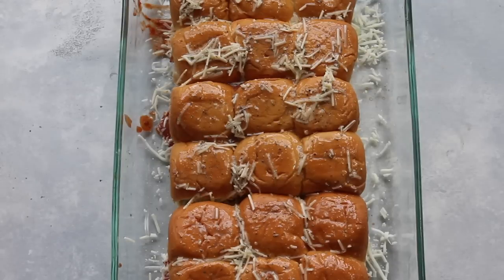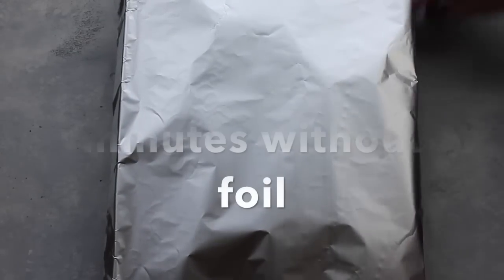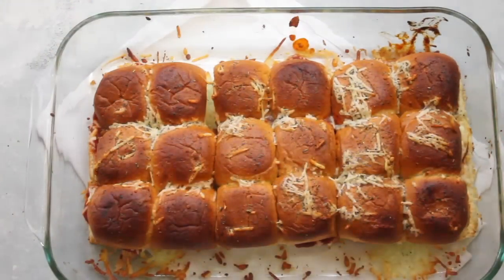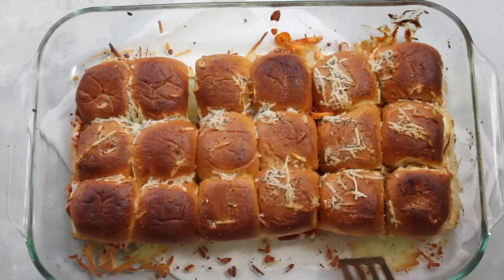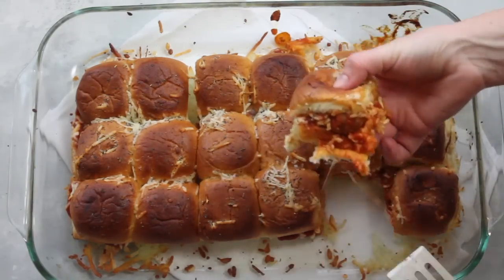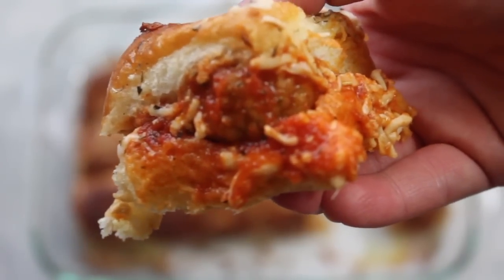Now they are ready to cook. You're going to bake them at 375 degrees for 10 minutes with the foil on. After that 10 minutes, you're going to take the foil off and cook for two to three more minutes — be sure to watch it so it doesn't burn. When they're all done, let them cool for a few minutes before cutting into them. Don't sneak a bite until dinner time or you'll end up eating a few of them! This is the perfect quick and fast recipe for dinner.